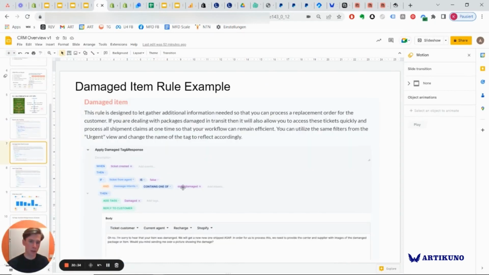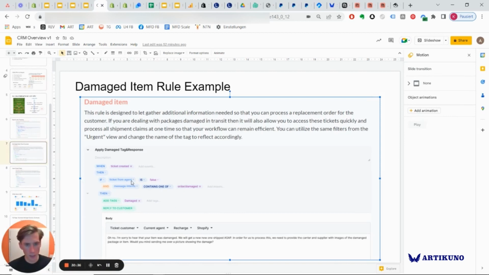Damaged item rule, also very classic. So here you can see when ticket is created and so on, contains one of order damage, so then the intent, and then you also write the message. Essentially, you can recognize that the customer is talking about a damaged item, because if someone's talking about their item being damaged, somewhere in the email they're going to use words like broken or damaged, so please refund. So you just have those snippets of words that you can give the algorithm, and it already does the templates for most of the common rules, and then you can automate that away.